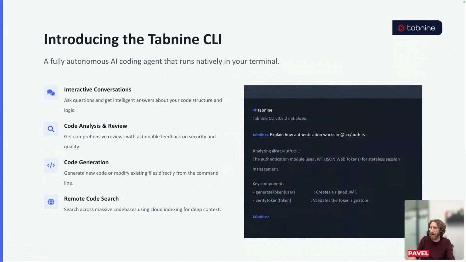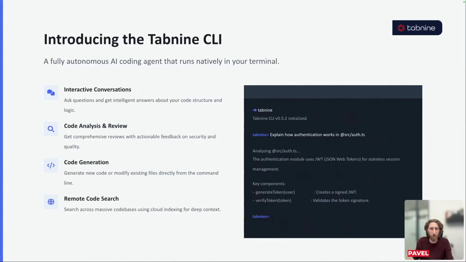I would treat this as an AI teammate that lives in your terminal. Basically, you can have interactive sessions with the CLI. You can ask, for example, explain how the authentication works here, explain different areas of my code base here. And the agent responds, and it shows you explanations, file references. Sometimes it shows diagrams in the text, and everything is grounded in your actual code.